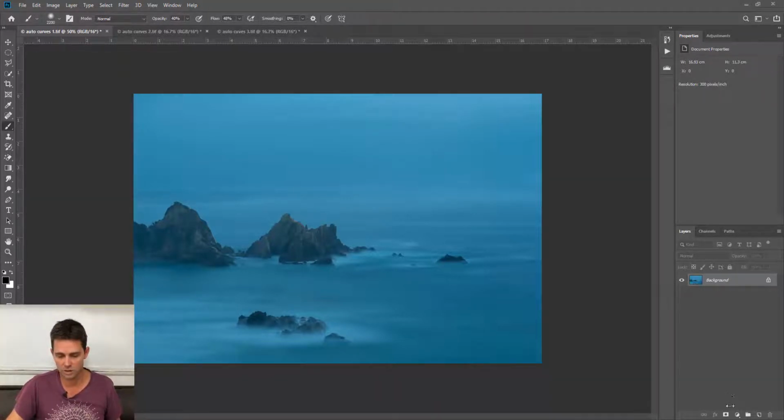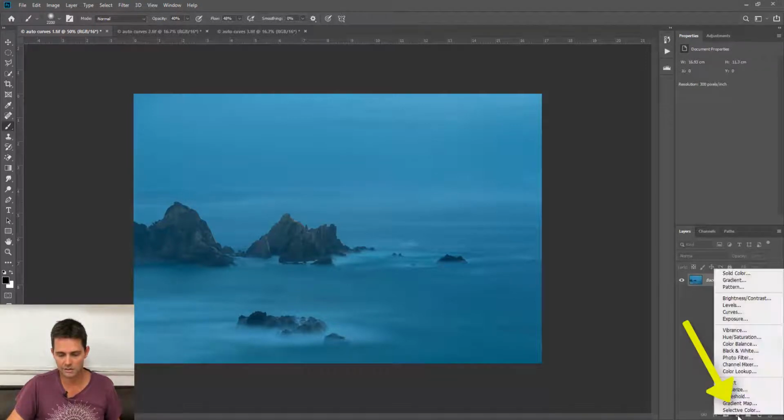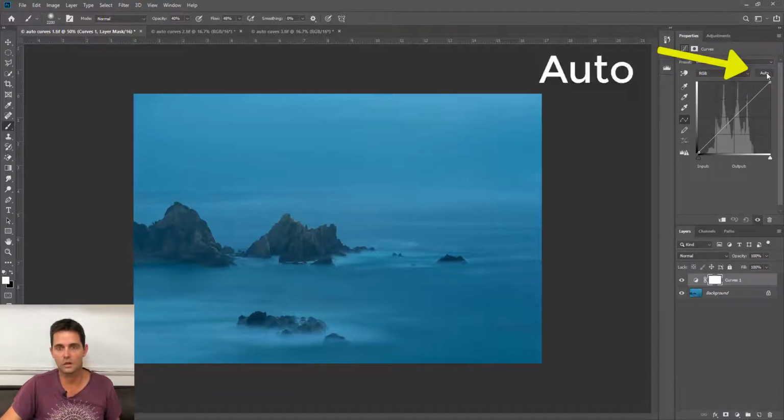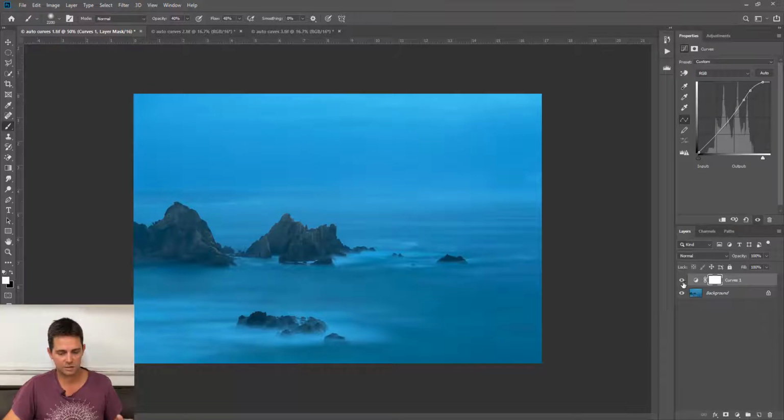What this technique will do is correct the exposure and contrast levels in the majority of images. Moving down to our adjustment layers icon here, we just select curves. You'll see in the properties panel in the top right, there's a little button that says auto. Click on that auto button. Initially it hasn't done a great deal on this image. It's done a little bit, and it's a slight improvement. I like that better than that. So that's the raw file, and that's a little bit of an improvement.